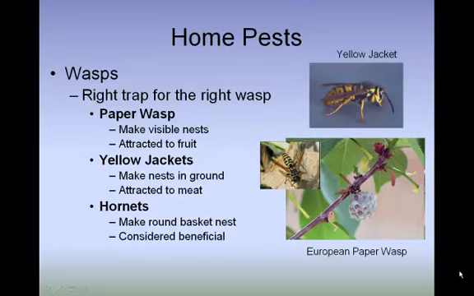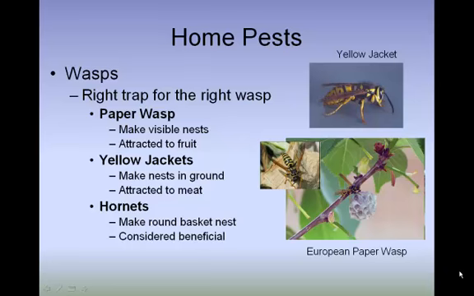Okay. Home pests are another one that comes in. Just wanted to point out, there's different types of these wasps and yellow jackets, and you want to have the right trap for the right insect. So paper wasps are the ones that we see a lot. They're actually attracted to fruit, and so if it's a yellow jacket trap, it might have a bait that tastes like meat or smells like meat, excuse me. You're probably not going to taste it. But we want to make the right trap for the right insect.